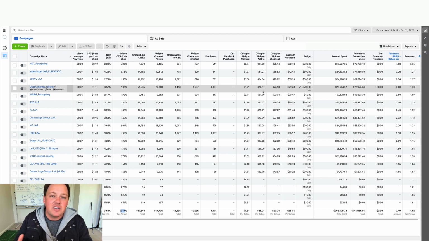Or if you do not have any purchases, so obviously you do not have any ROAS data, then you will look back at your CTR, CPC, CPMs, all of that stuff, and work out based on those KPIs whether you should keep your ad running or turn it off. Hopefully this is giving you guys a bit of insight, a bit of value.